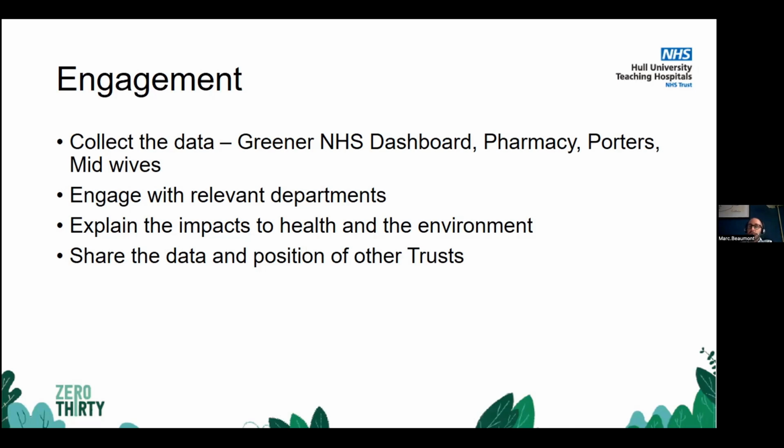The reason why that was important, it allowed us to then come up with a CO2 per birth figure, which we could then compare with other trusts. Back then, there were only a few around, but we found that we were already at that point around 4 times higher than other organizations. So again, we knew we had an issue, and sharing this information with the relevant teams that we put together, they were all really engaged on the fact that we had an issue and what we had to do to fix that and what was the process to go through. So I think definitely collecting information and sharing it with others really helps in that engagement process.